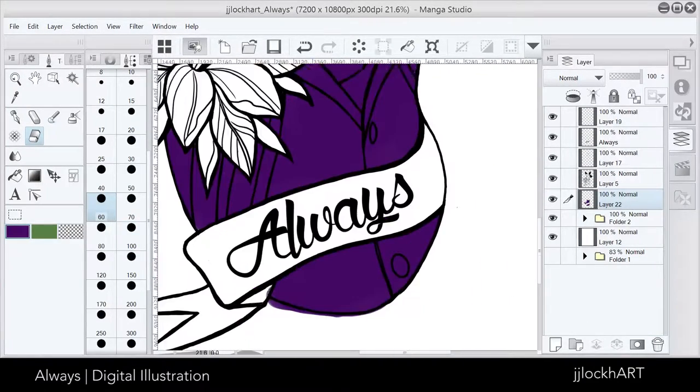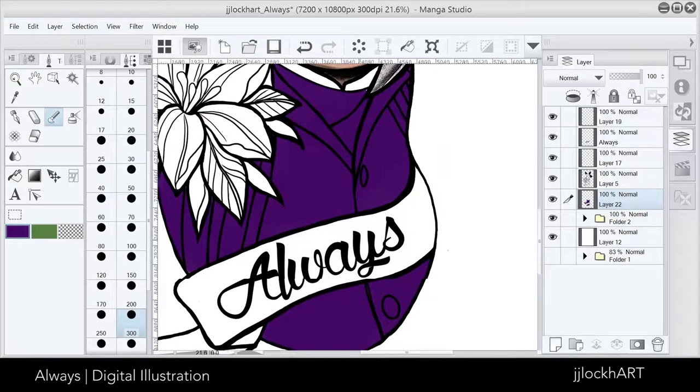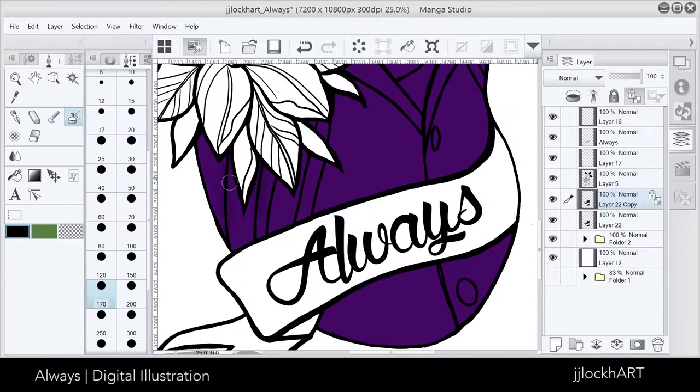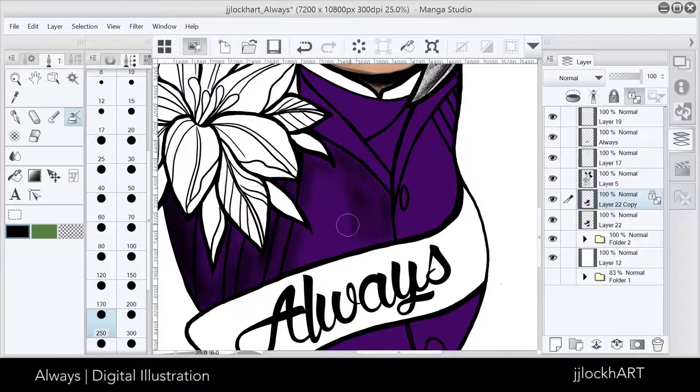And I went with a dark purple for his outfit, just as a base color. After that, I'll be adding a lot more shading, and it'll overall look more like a very dark purple or just dark black, but with some purple highlight. And so that's the way I approached it.